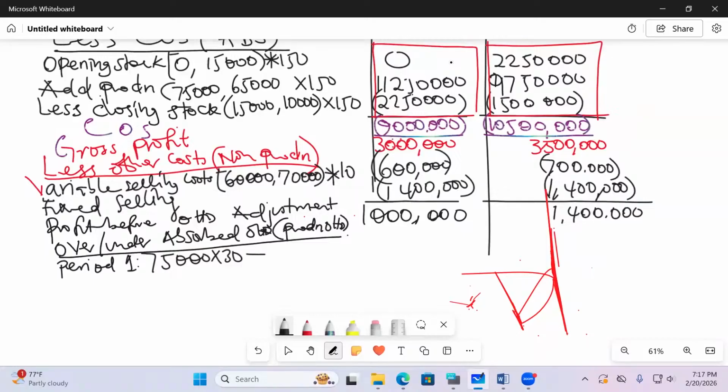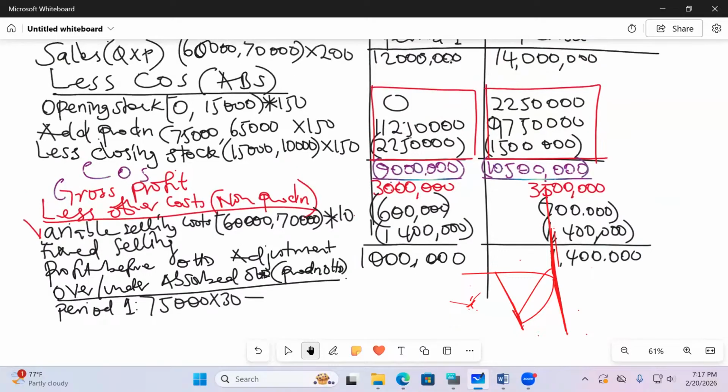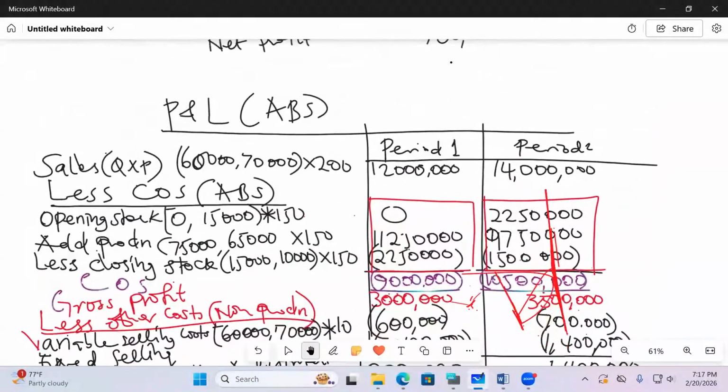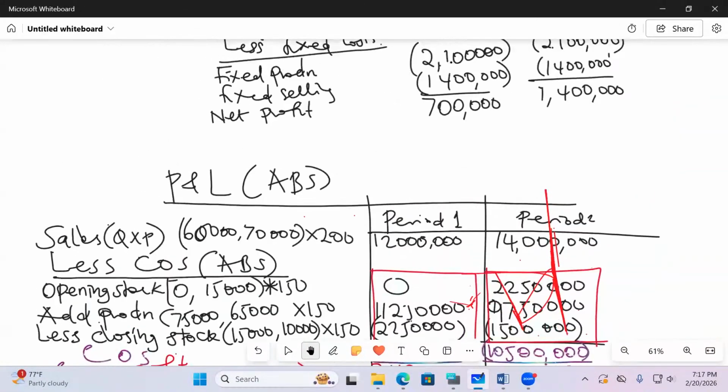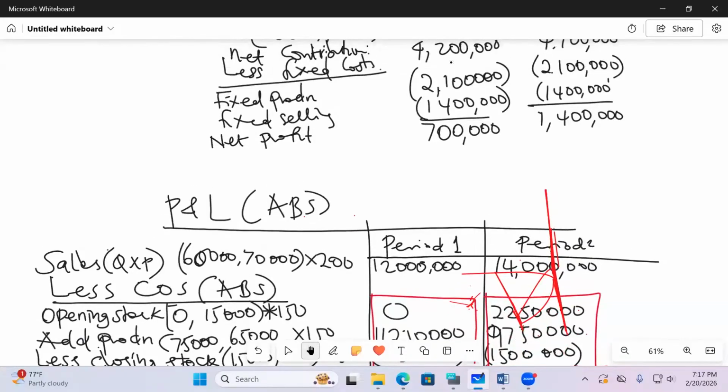Because even to get this really is quite an easy thing. If I come here, I'll be able to see the actual. In the marginal costing statement, you can see the fixed production overhead. This is the actual or the expected. So 2.1, you're right. So in this case here, we have 2.1.